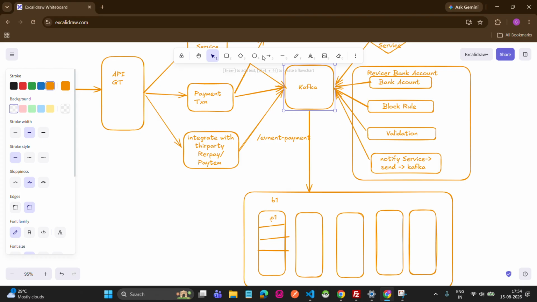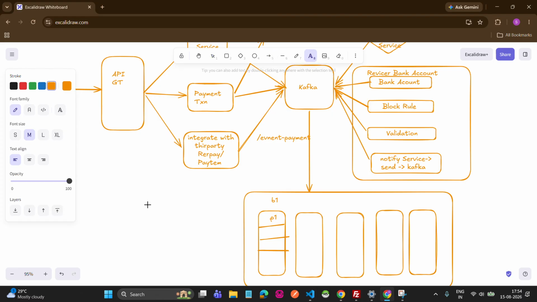In that case you must track the event ID and idempotency. This is the importance. We generally keep the idempotent event ID, then we store the status.